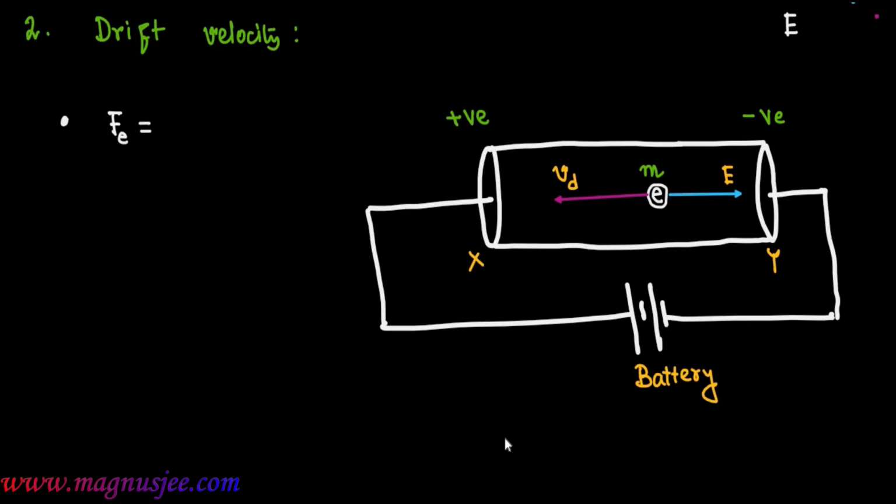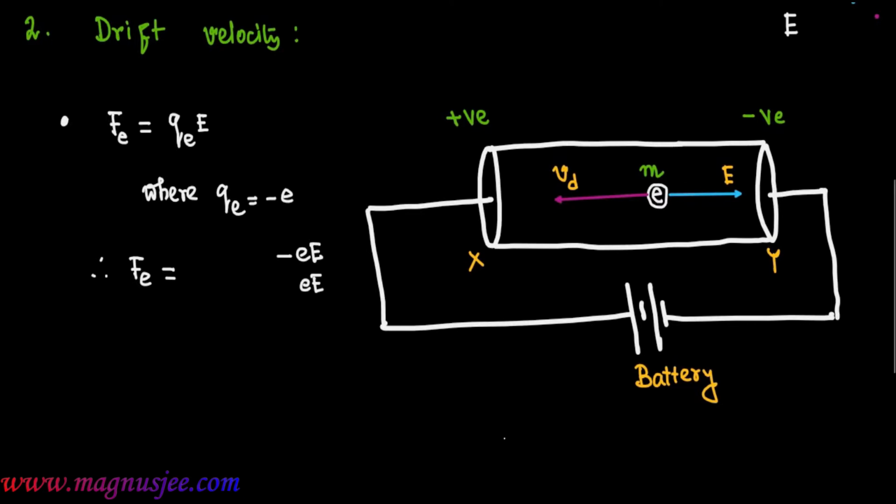The electrostatic force due to which the free electron is accelerated towards the positive end of the conductor is Fe, and Fe is equal to the product of charge of free electron and electric field intensity. Here Fe is equal to qe into capital E, where qe equals minus e, which is the charge of the free electron. Therefore, what expression will the electrostatic force experienced by the free electron have? Here it will be minus e times capital E or only e times capital E.